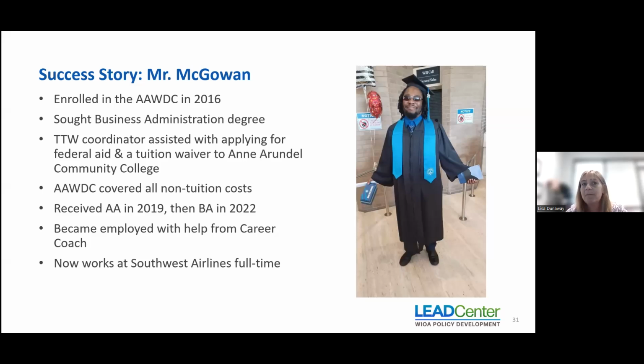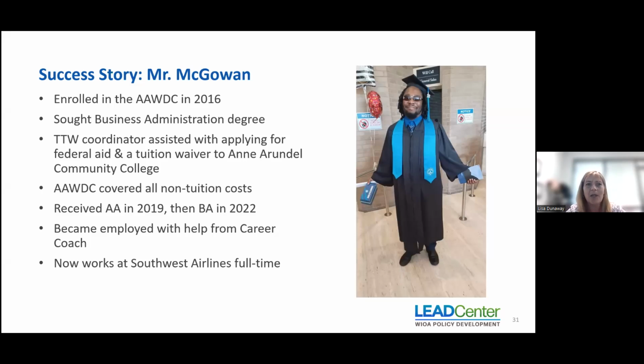So he started off with AAWDC back in 2016. He had attempted to go back to school a couple times. It just wasn't working out, but he knew he needed to change. He knew he wanted to get off of benefits and all that good stuff. So somebody had told him about Ticket to Work, and he took a chance. So he came to us. Back then, I didn't have a lot to offer other than my knowledge, my assistance.